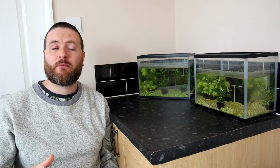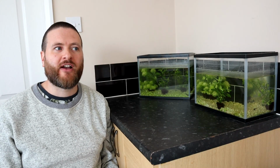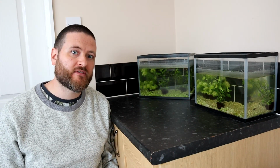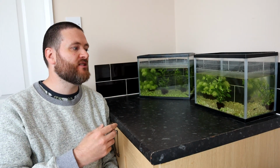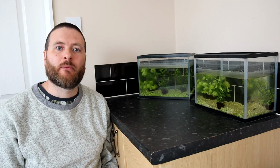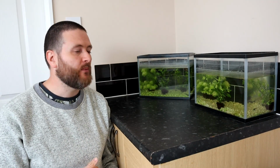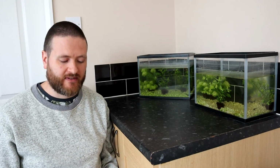So yes, this is the basic concept of this entire Frogwatch series. At the beginning of the breeding season, around March, April time, depending on the conditions of the year, I will collect some frog spawn from a local pond called Vinegar Pond, and I'll take the spawn home, put it up into these tanks, and we'll document the changes all the way through to when they are young frogs, when I release them in the summer. Normally, what would it be, July time, I think I normally release them. And we document their life changes throughout the series. That's the entire point of this series.